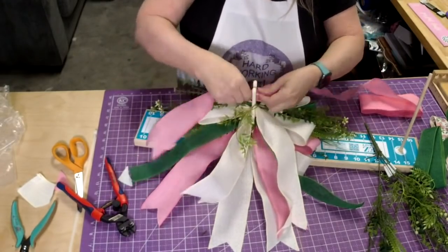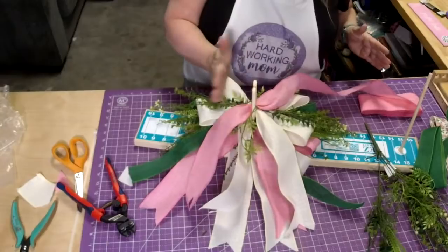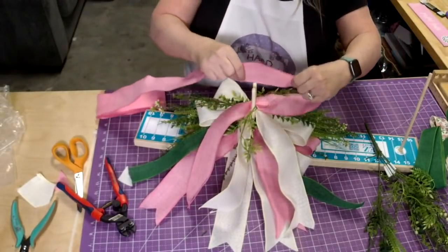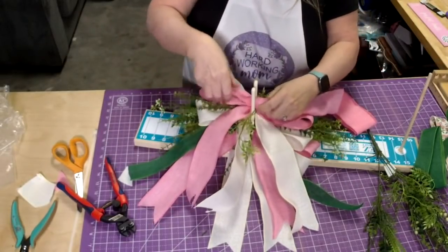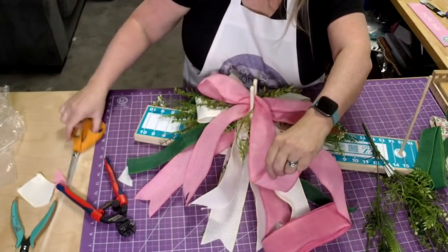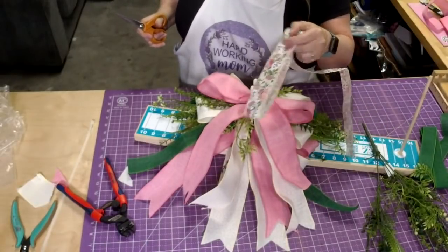So one of the reasons I wanted to use the larger bow tonight is because you can see how thick it gets in here when you start adding in the greenery. Thank you. I'm glad you like it. I wanted to have the pink up here because it's going to set off our focal ribbon really well. Right, so our focal ribbon is this one. So the whole bow is designed around this one.